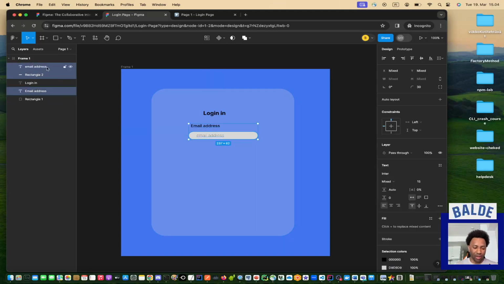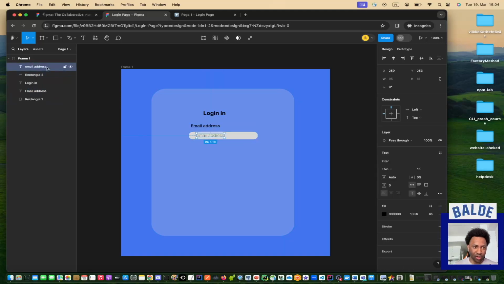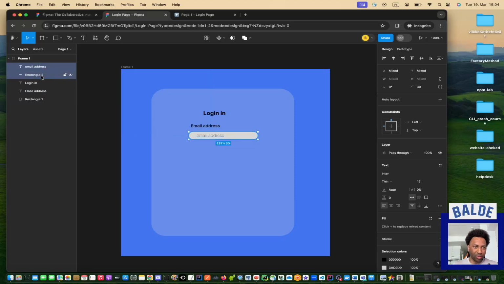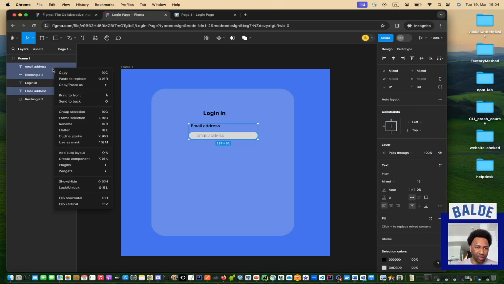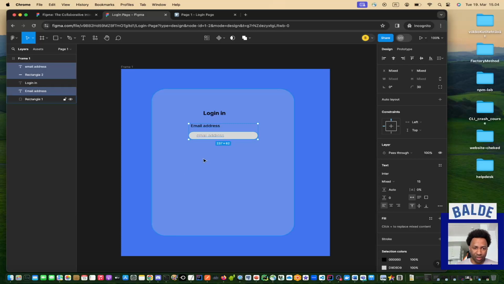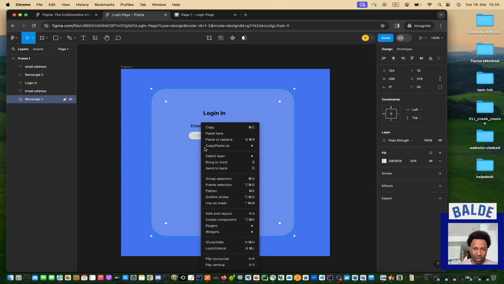On a Mac, you just select the first one and hold your command button and hover over to this rectangle to select it, and hover over with your mouse to this one and select it. So now we can double click on this one and here copy. Now it is copied. We come here, we put this cursor to the place where we want to paste. And as you can see here, paste here.